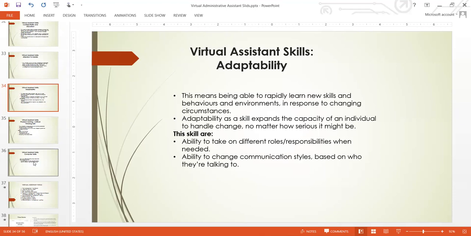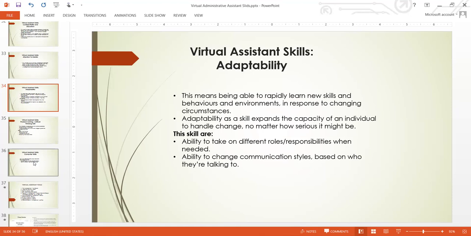So these are some of the things we used to face when we came new here. So many of us were struggling to understand some of the accents in the workplace. But we worked so hard to adapt to this work environment. To be able to understand what your boss is saying or what your client is saying is very difficult. And in this area, as a virtual assistant, you are going to be working remotely.